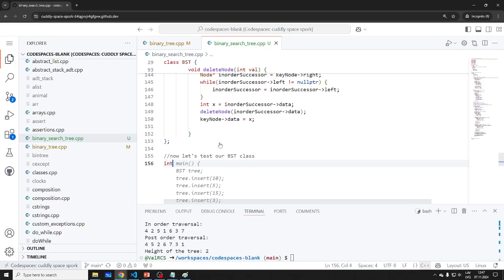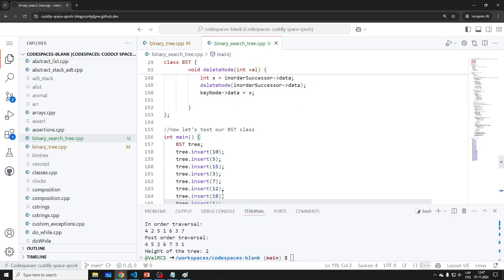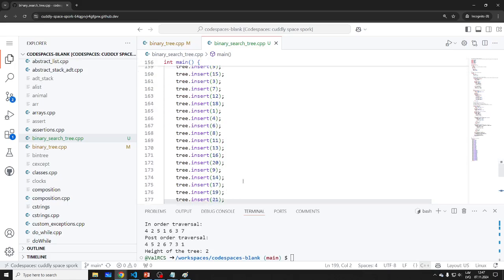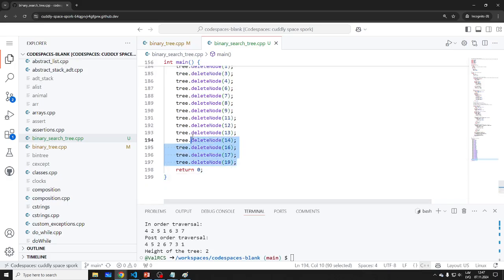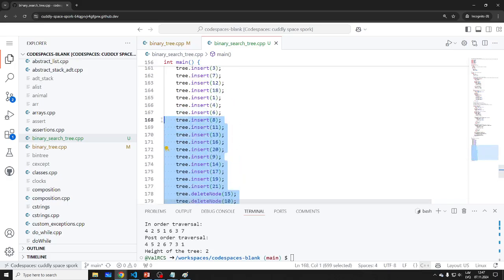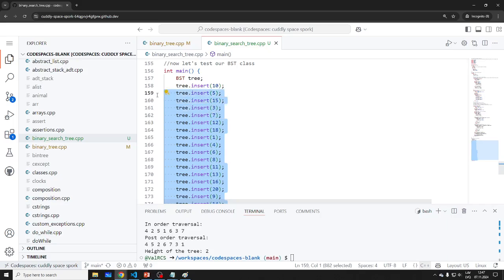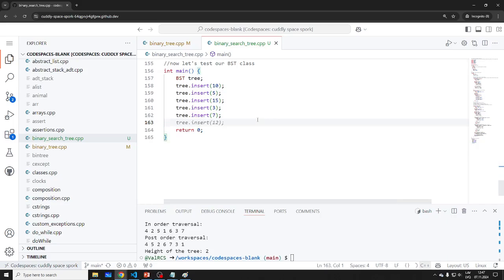In main, we're going to insert 5, 10, 5, 15, 3, 7, 12, 18. Well, that's too much, we won't be able to see this. Also, we don't have a printer. All right, let's insert like 7. So 10, 5, 15, 10.